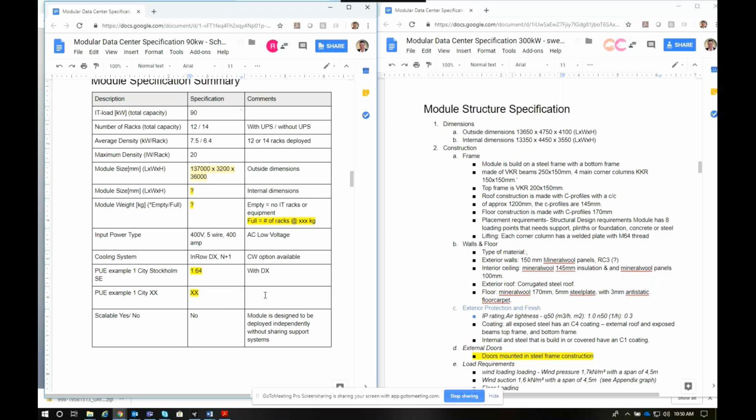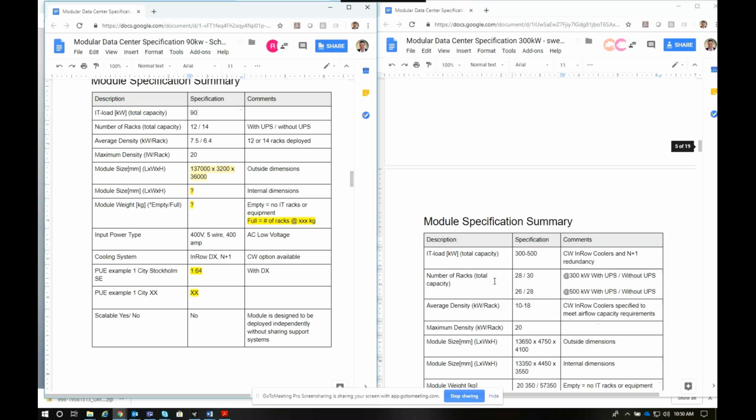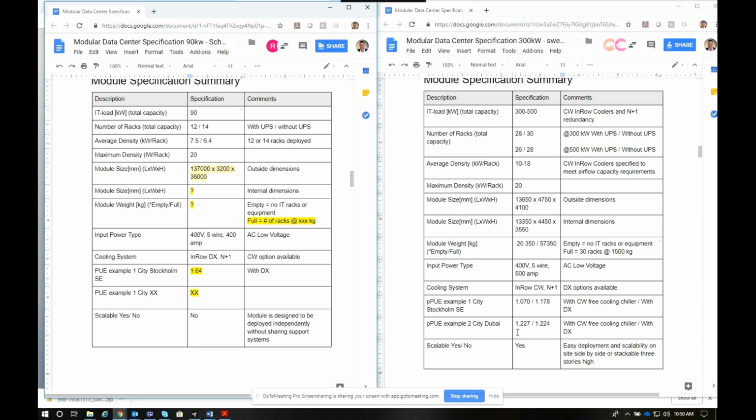So could you go down to potentially a 300 or something like that? Possibly, but we have a standard panel size that fits a range of different solutions. Okay, that makes sense. But then the other question is, if you need 4 or 5 times as much power coming into the MDC as you've got for an IT load, then is 500 amps for the 300 kilowatt one enough for the Swedish modules one? Yeah, I mean, you have a capacity of 345 kilowatts fully loaded if you go to the amps, and I think we are calculating with chilled water units. Oh, okay.